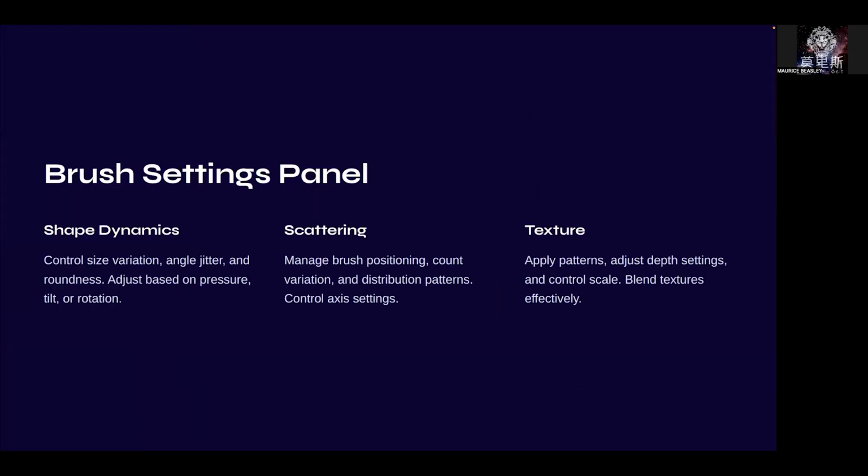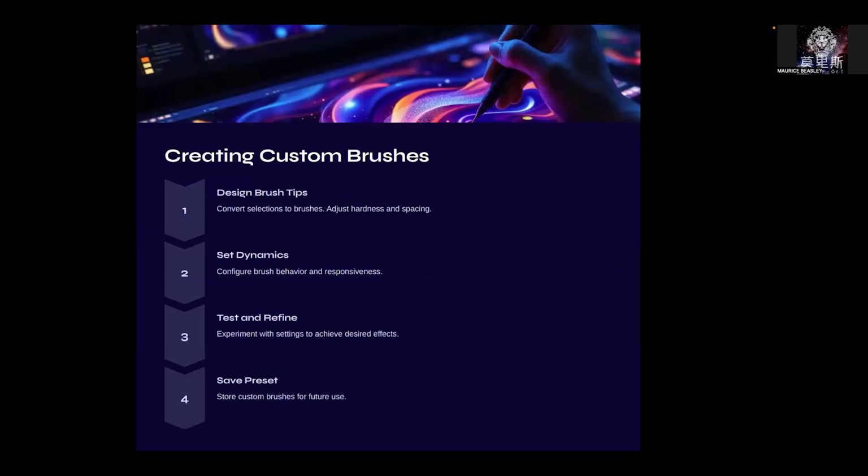So the first thing we're going to look at with the brush tool are the settings that go along with it. So you have some settings up in the options bar. You have two panels as well that you can go and set some options. And depending on what you set, depends on what you get. Now, we're not going to go through all the settings because I want you to be able to discover some of these on your own. And at the same time, we don't have enough time to go through all of them at one time.